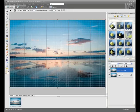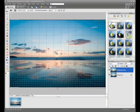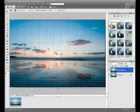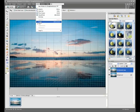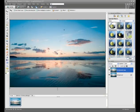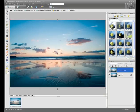Now if we go over to one of the drag points on the distort box which surrounds that layer, we just drag that down slightly until we've got a straight horizon, and because we've got the grid it's a lot easier to line up than just by doing that by eye. When we're happy with that, we'll just click the tick button and just go to View and turn off our grid. So we can now see that we've got a much straighter horizon on the adjusted image.